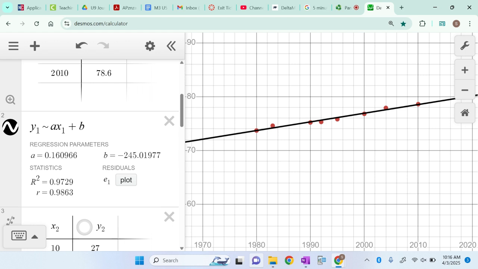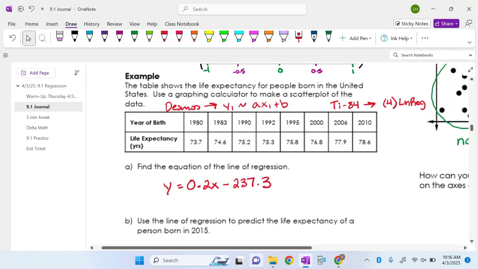Right. Also, look at the R value. So our R value is right here, the little r. Is this close to positive 1? Yes, it's very, very close to positive 1. 0.98, that's about 2/100ths off from 1. So it's positive because it's a positive R value, and it is strong because it's very, very close to 1. All right. So that's a way you can tell whether it's a strong or weak correlation.